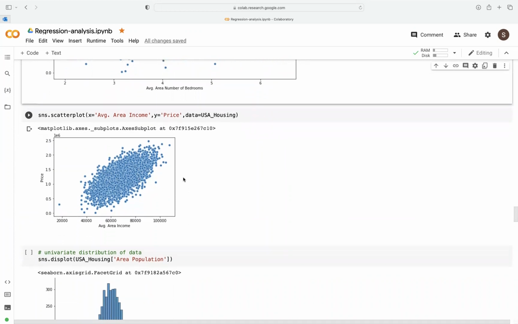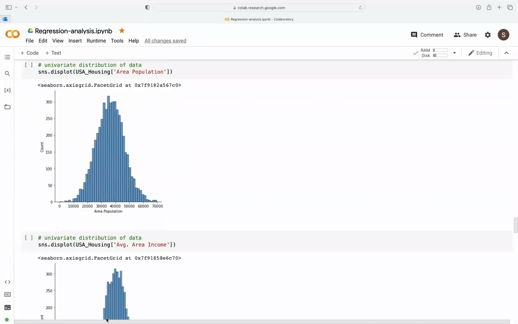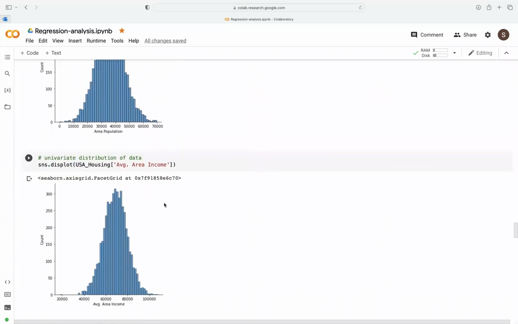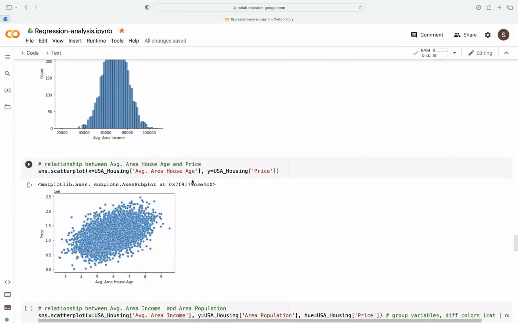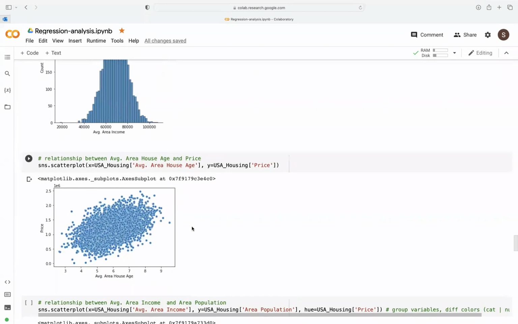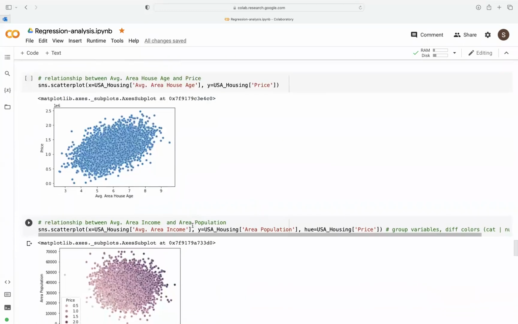We can see this plot for area population, the majority of the population is around here, and so on and so forth. All this just allows us to visualize our data and find if there are any biases or issues that we need to address with additional data prep.